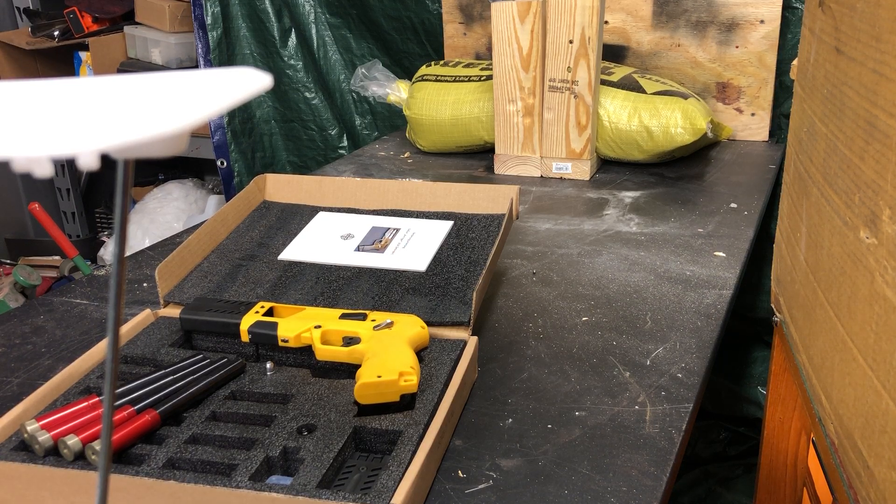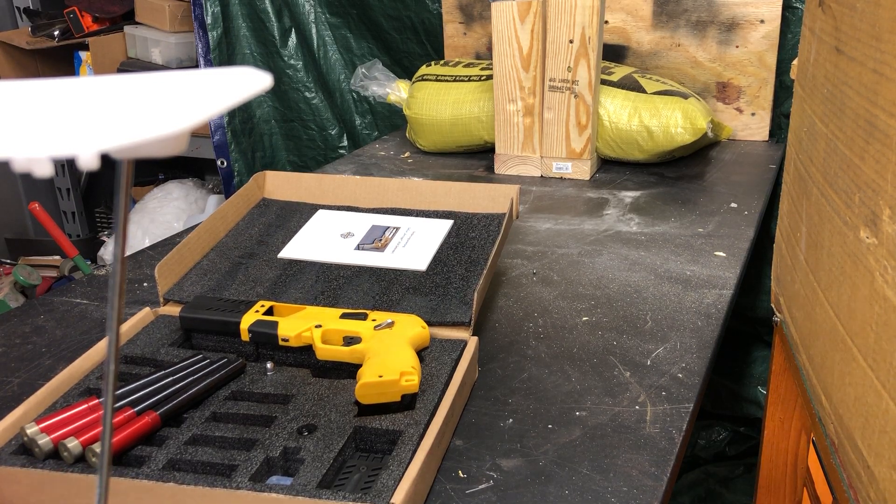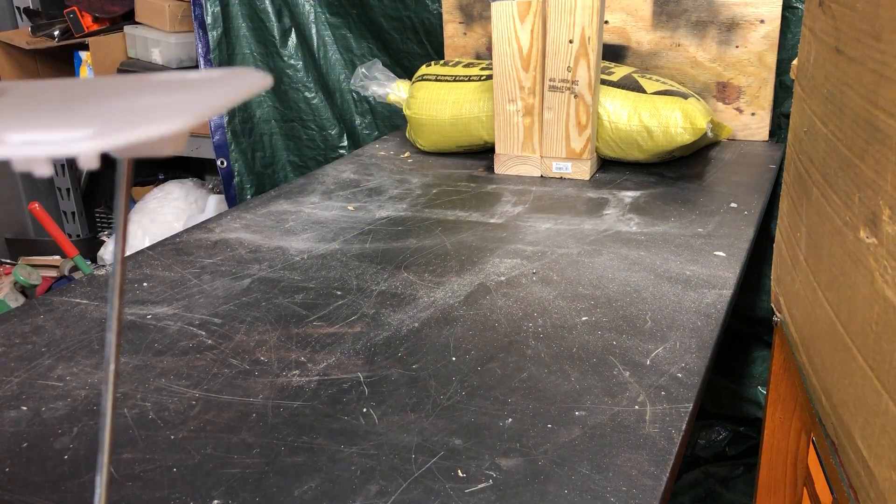Good afternoon. If you saw my last video, you already know what this setup is — this was the setup for the BWS 45 357 mini testing. But I had a question from somebody about the Defender, asking what was the speed and foot pounds of energy created by it. So I aired the cartridges up to 4,500 PSI and I'm testing it with a 95 grain hollow point. I don't have a ballistic gelatin block ready right now, so I'm just going to shoot at the wood and we'll find out together what those numbers are.